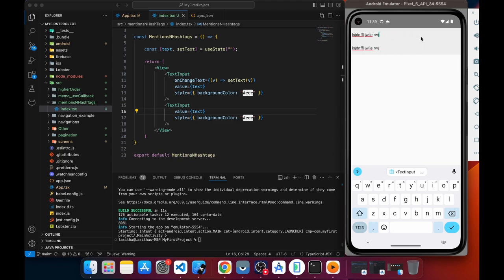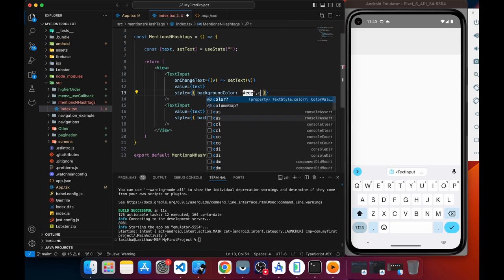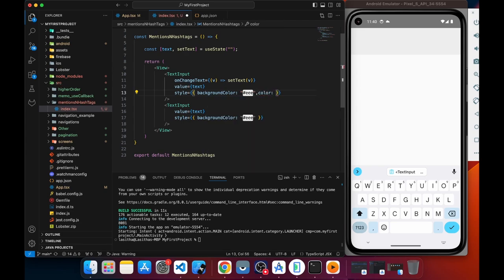Okay, then again I want to do something like this. I want to change the color of the first text input to something like this. I'm going to make the color of the text inside the text field transparent. So let's give something like this.